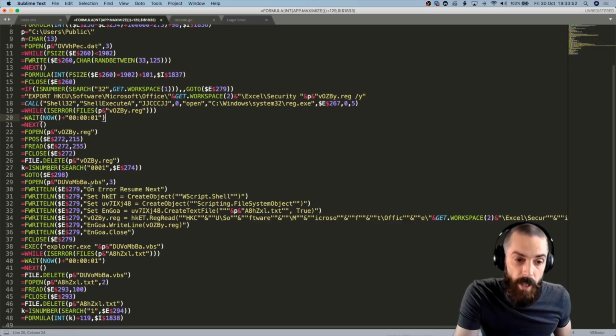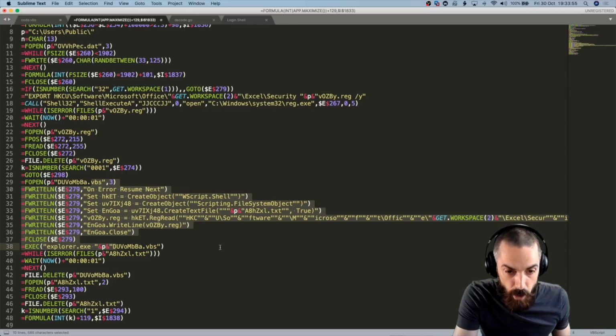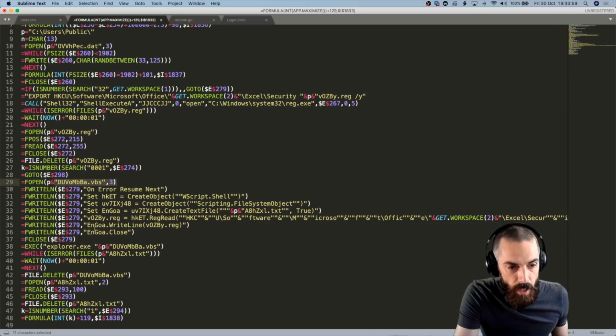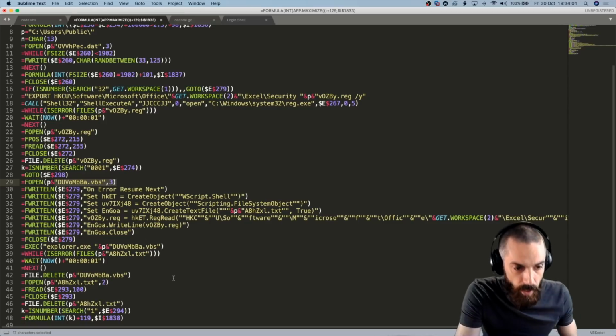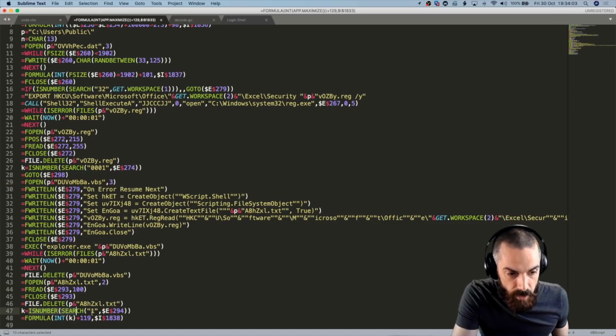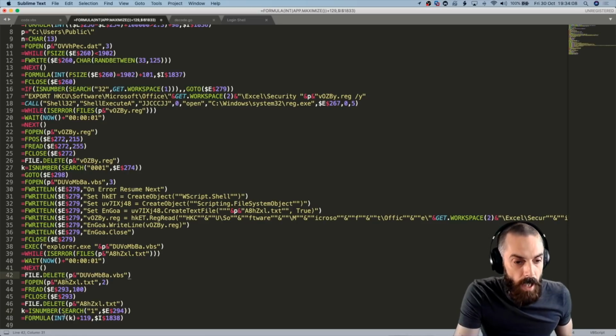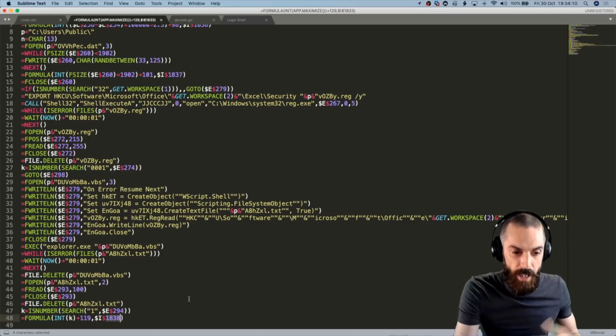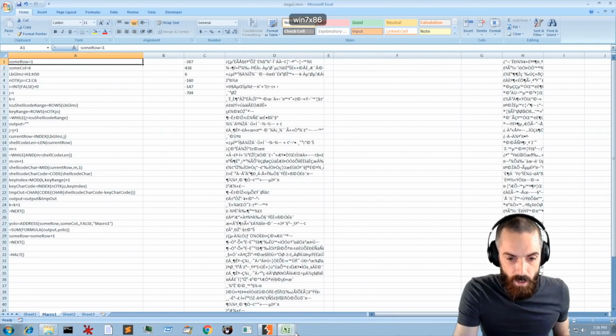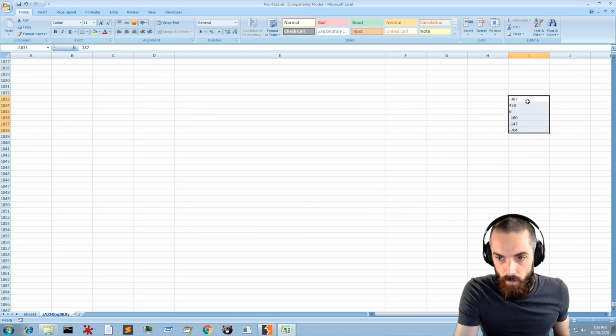and will close out. And there's a second method it uses to do exactly the same thing, where it writes a text file, a VB script file, and executes that VB script file as well to do exactly the same thing, and then deletes itself and tidies up. And you can see here's the search for the number 1, which will be the return value in that registry key, and then the value of 119 going to 1838, which is the latter stage of our key here.